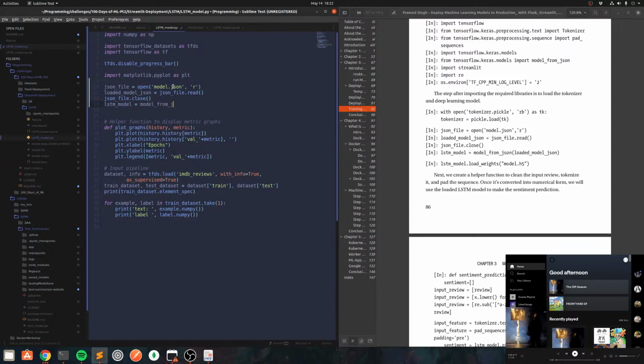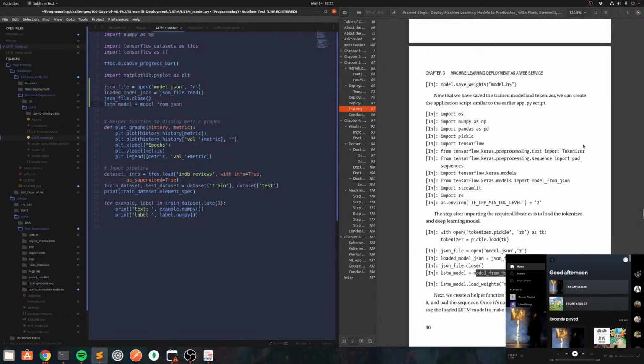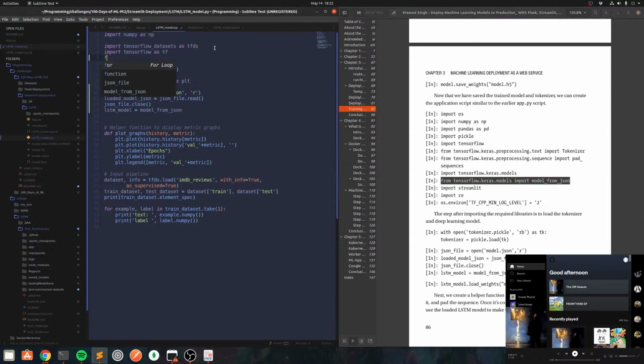Now, model from JSON? Where is this coming from? Oh, we need to import all of this. So we need to import from tensorflow.keras.models import model_from_json.